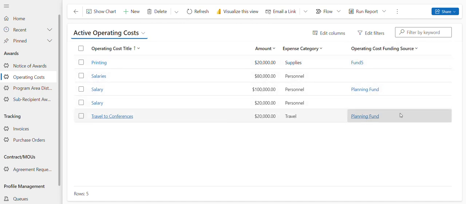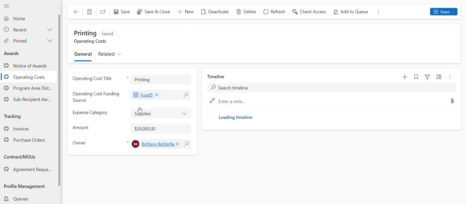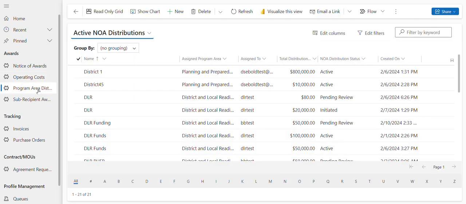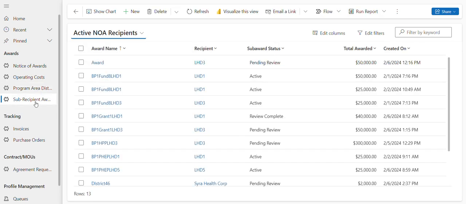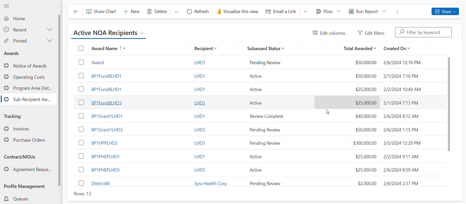It does tell you which fund that cost is tied to, and you are able to see details when you click in as well to tell you a little bit about what that looks like, how you've distributed it amongst your program areas is what you're seeing here, and then also if you've given it beyond that to any subrecipients to tell you what that looks like as well.